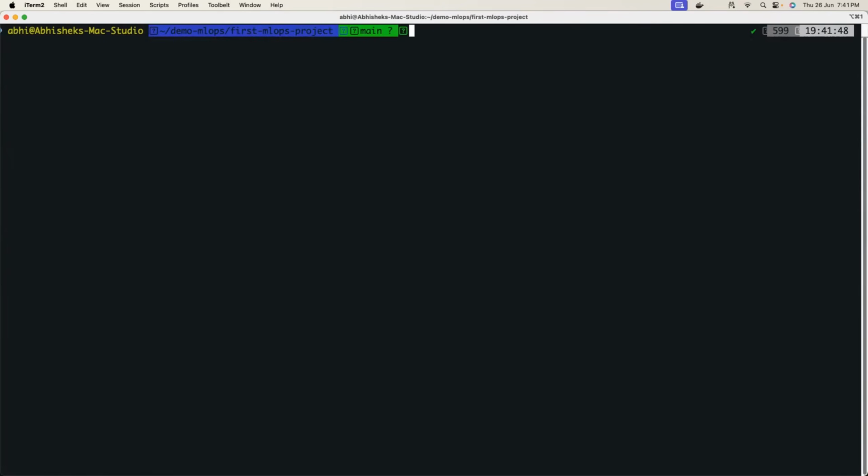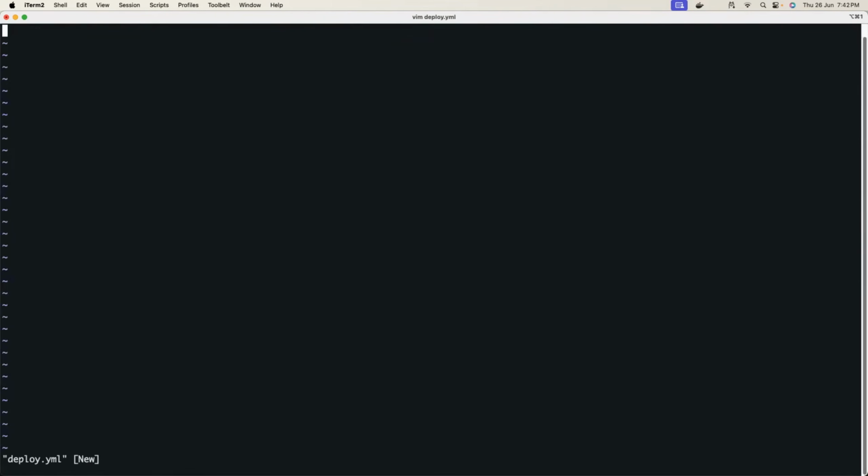Okay, cool. Now, what is the next thing? To place it in a Kubernetes cluster, we need the Kubernetes manifest, right? So I'm going to provide you the Kubernetes manifest. vim deploy.yaml or yml.